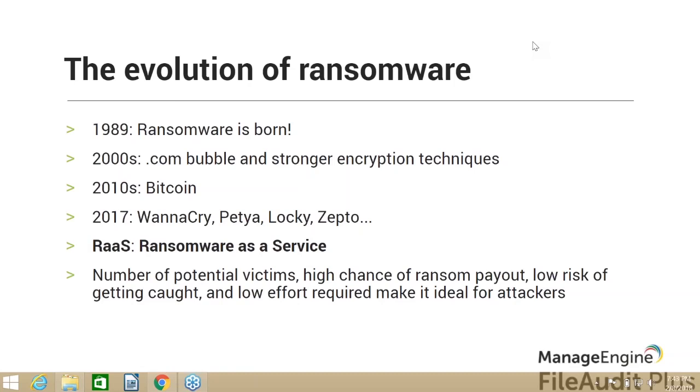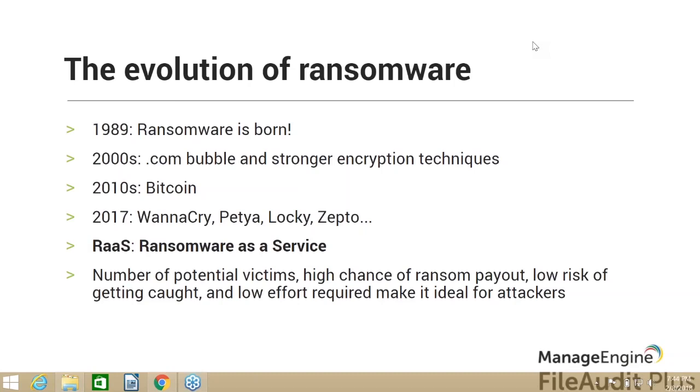to carry out attacks. On one end, here at Manage Engine, we're trying to provide good security solutions. And then you have people manufacturing and selling attack services. So all of these reasons is why you have to be really, really concerned about ransomware today. And I'm sure most of you are because you're attending this webinar on ransomware.